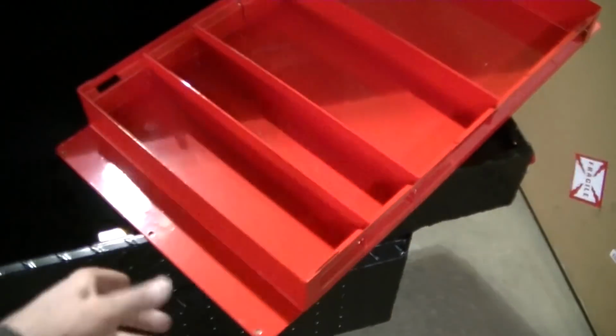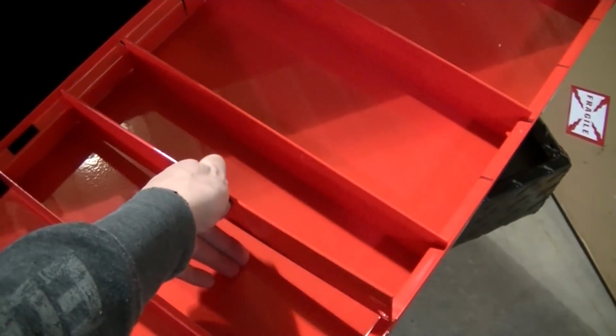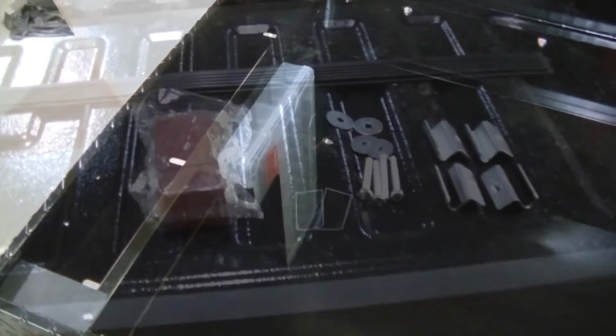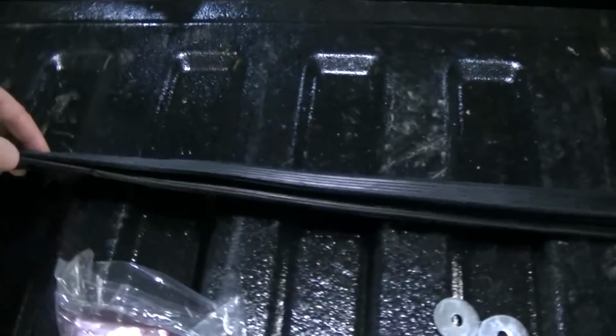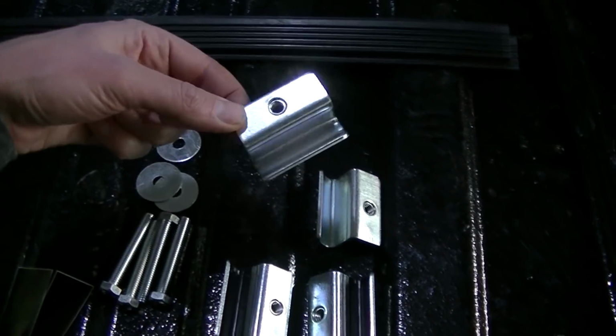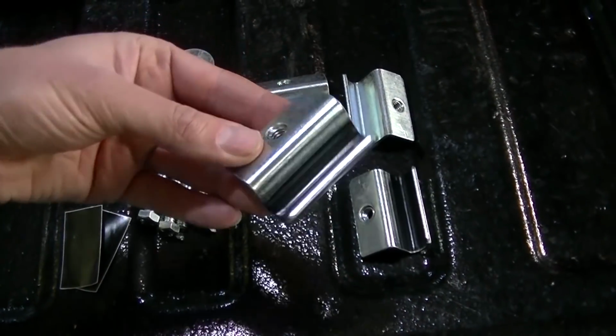Okay, so I opened that box and found this tray like I thought there was gonna be. It's pretty nice, it's heavy duty. It's got these dividers that can be moved around to wherever you need it. Also comes with this really neat box to hold little stuff. Got its own little compartment there. And then you've got the mounting hardware. It's also got some level holders. It's got some rubber pads that go under the box. Bolts, washers. Here's the deals that grab a hold of the lip of the bed to mount it. It comes with this little vinyl tape that goes inside these brackets, I guess. And then you've got some instructions.